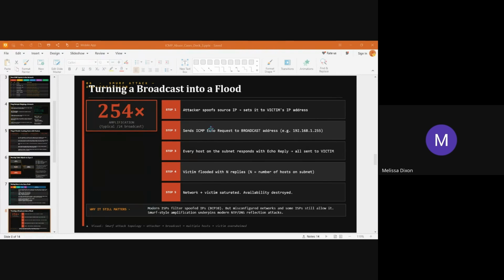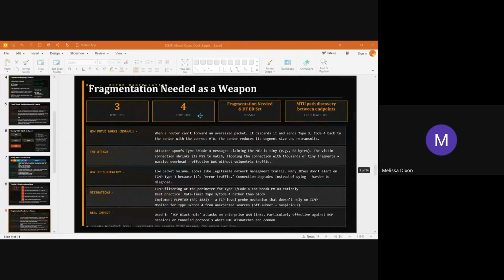Okay, let's go on to the next one here. So this is PMTUD manipulation. If there's any questions, just take yourself off the mic if you can and ask me that way. That way it just makes it a little bit easier so I don't have to keep going back and forth. Like I said, I'm going to get this screen thing figured out for next week and you guys will be surprised.